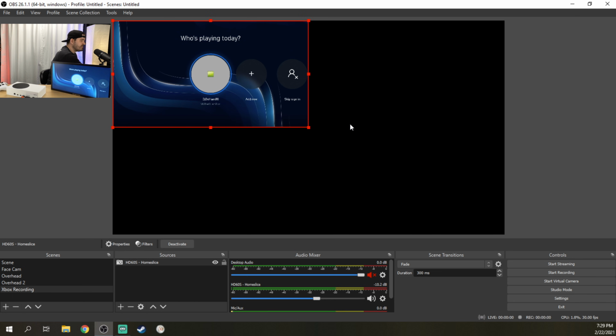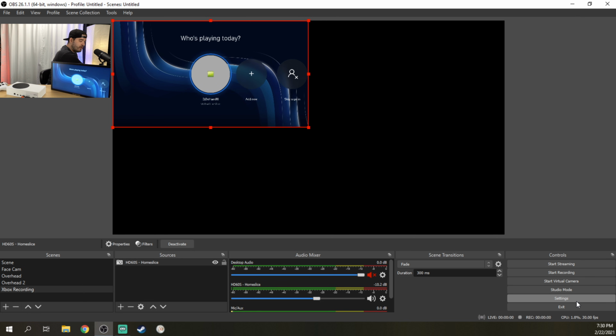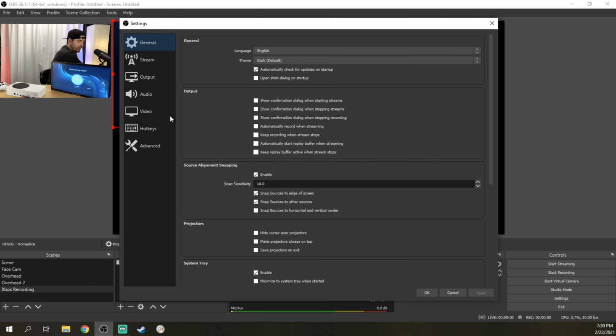Now, you can see that this is only taking up a quarter of the screen because my canvas is 4K. However, we are recording at 4K, but it's only a 1080p capture. That's why it's a quarter of the size. 1080p is a quarter the size of 4K. You can think of 1080p as like 1K if you really want to, but it's a little bit different than that.